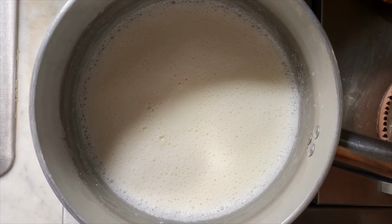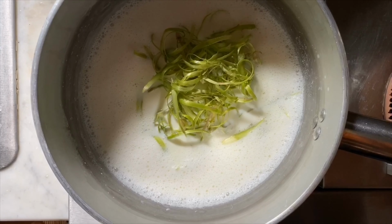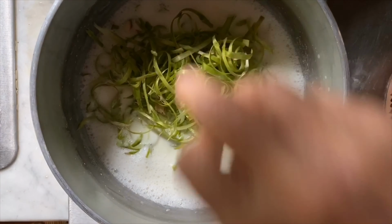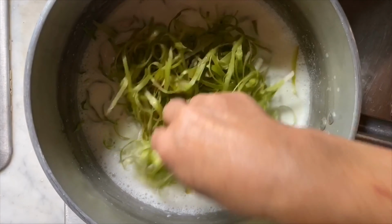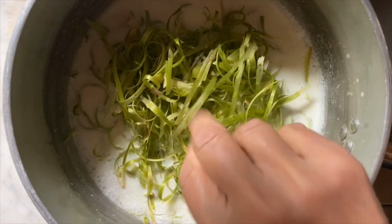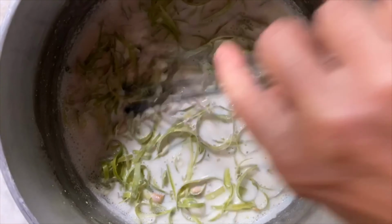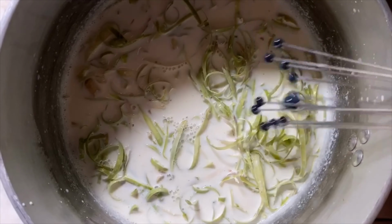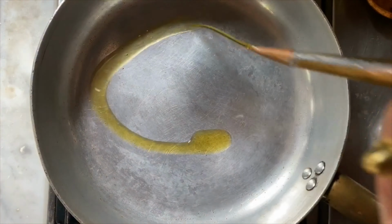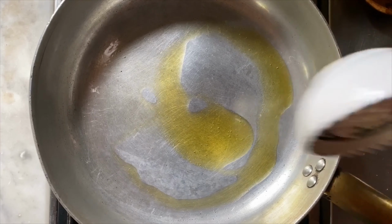Since it is an asparagus lasagna and we don't want to waste anything, I'm going to place this right in here and allow the milk to come to a simmer for just a bit, and so the flavor of these peelings is going to go right into the milk, and then we'll strain it. In this frying pan, we're going to put a bit of olive oil, and to it we'll add the shallots.